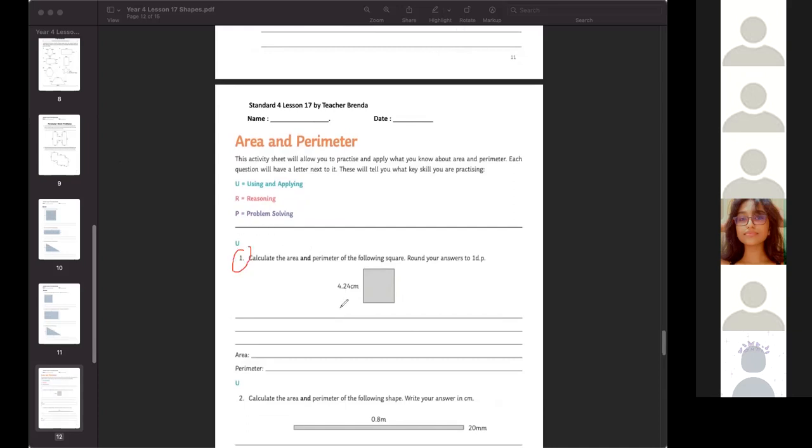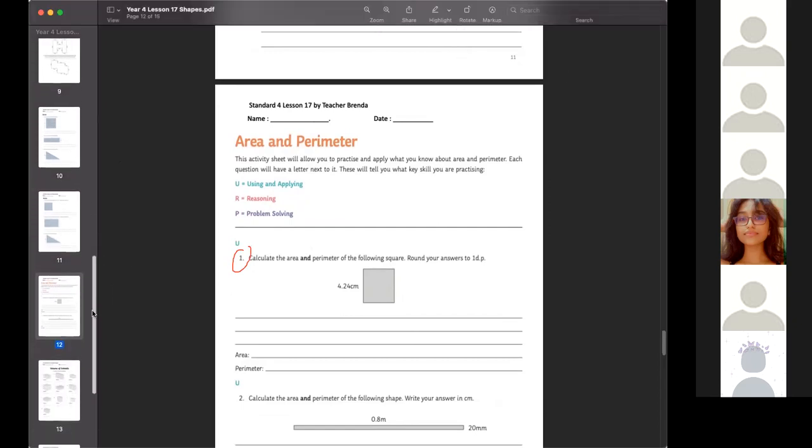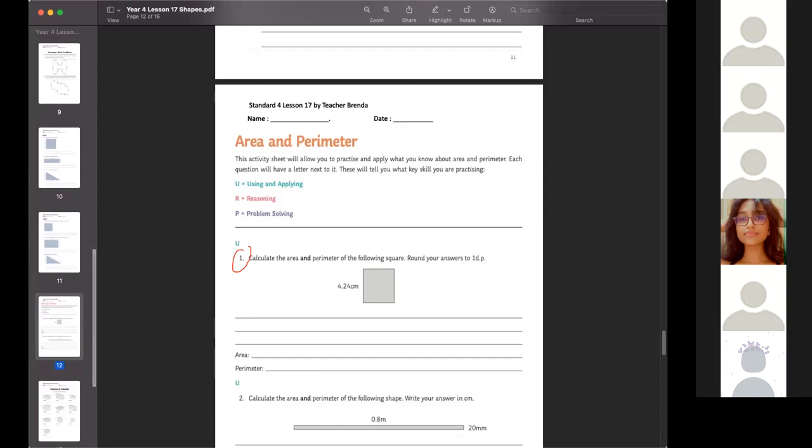For standard 4, it's on page, I believe this is page 12, guys. For standard 4, page 12. For standard 5 and 6, you will skip this. Oh, I think you don't have this, right? So standard 5 and 6, you only see the question here on the screen. No, it's page 16. Oh, yeah, page 16. Sorry, page 16.